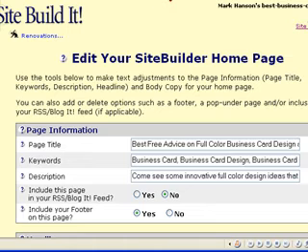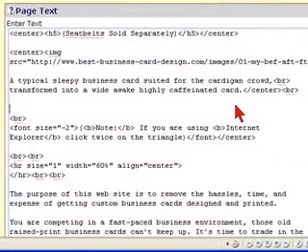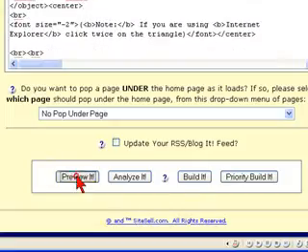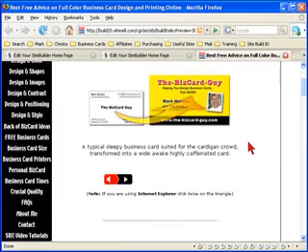Click Continue, and Edit Your Site Builder homepage will appear. I'm going to scroll down a little ways. As with everything, you need to experiment a little bit as to where you want that player to appear. I'm having mine show up fairly close to the top. So I click an insertion point and paste the code in there. I have it set up so that the player will center on the page. And let's scroll down to the bottom. Click Preview. Let's see, my page should appear. There it is. Scroll down a little bit, and there's the player.